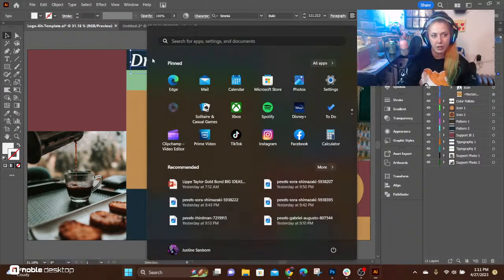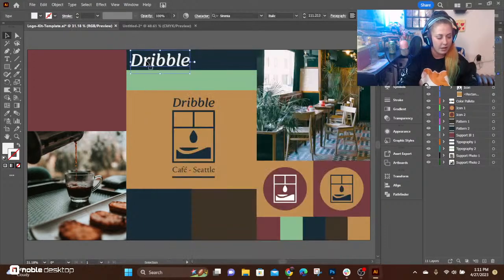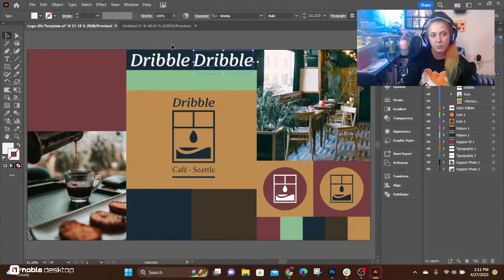For example, I could do, oops, sorry, I could do a duplicate of that. Dribble, dribble, or jibble, jibble, if you know, you know. And then you also want to do an example of the other typeface that was used. So I'm going to create a duplicate of that as well in this space. And here I could just have it a bit smaller and in the center.